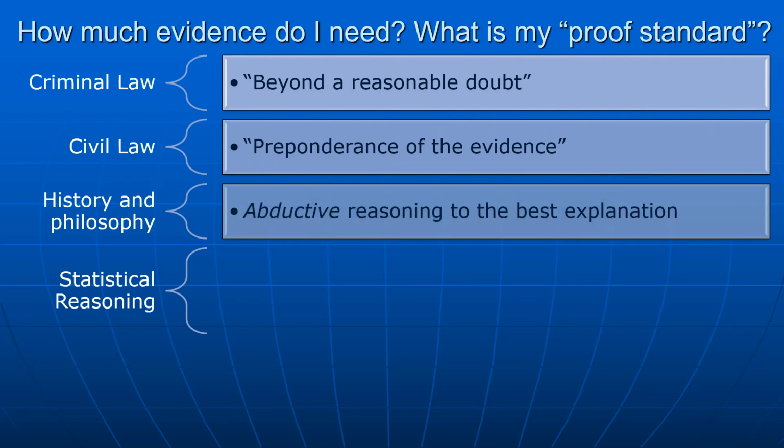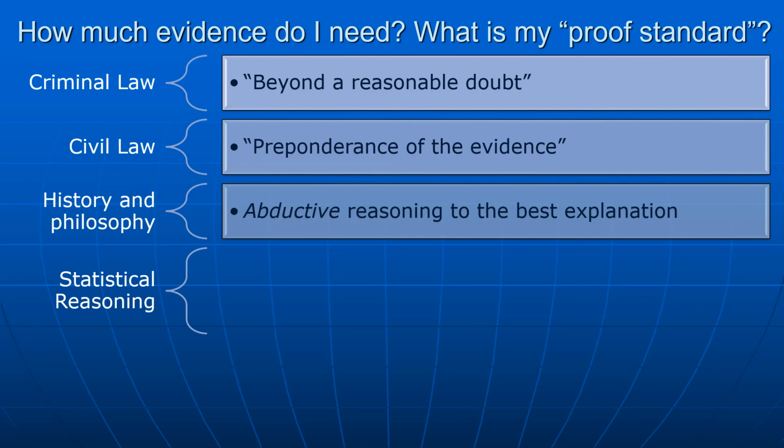If you take a history course or you take a philosophy course, it is often the case that there is not any kind of a 100% proof that one thing caused something else, or that one set of factors is the best explanation for something. Instead, you use something called abductive reasoning. That is, you lay out a variety of possible explanations and you work your way through what is the best explanation for the thing I'm trying to understand. That's called abductive reasoning. And in this case, it's not a 100% proof standard either. So our people who study history, historians, philosophers, they don't require 100% proof. What they require is that you demonstrate that you've got the best explanation compared with other explanations.